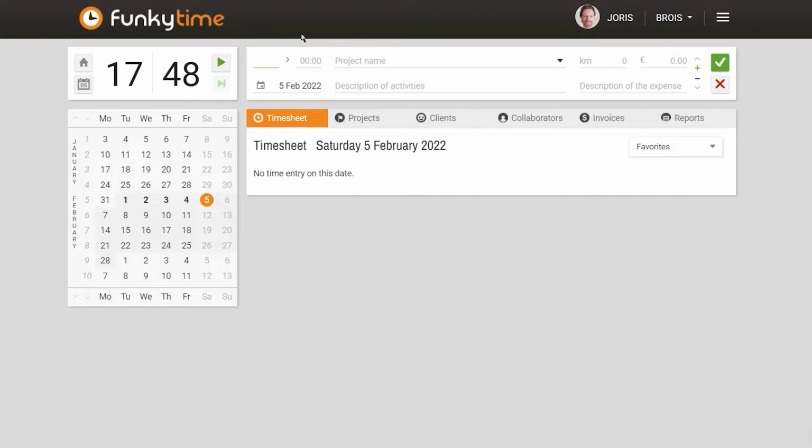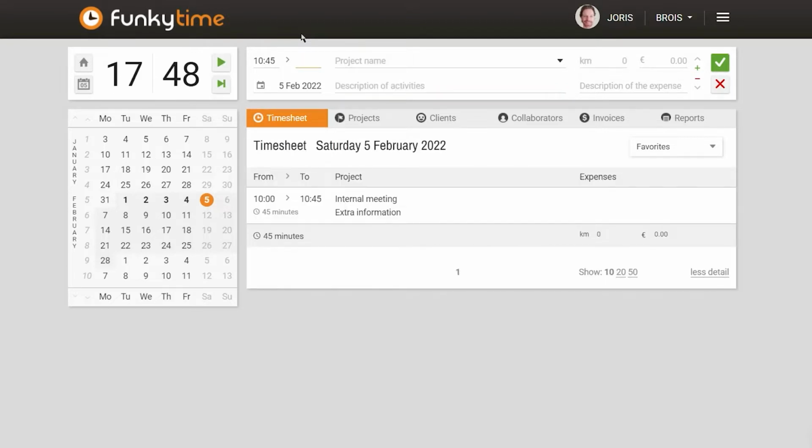Let's say I'm tracking some time on the internal meeting project, and right here I can add some extra information to indicate what I was working on. Now, this works, it's fine, but it can get a bit tedious if I often have to write the same thing here. For example, if there are 3 things that we often meet about, would it not be handy to be able to just select one of them?